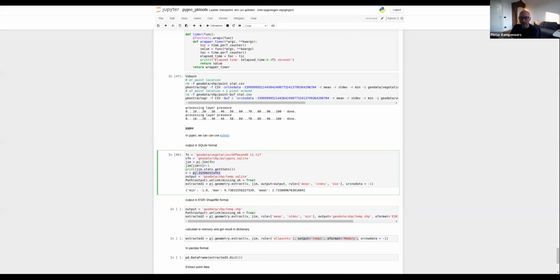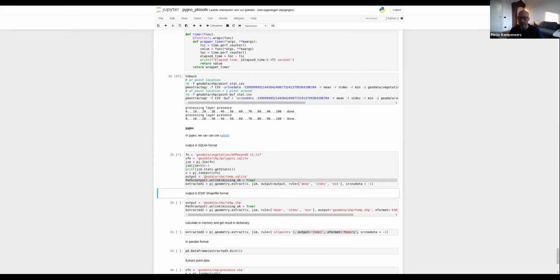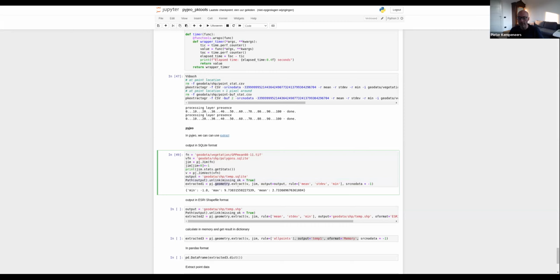So instead of GIM, we say GIMVect. That's our vector object in PyGeo, and we assign it to a variable v. Be careful if you want to override. It might fail because some of the vector file formats don't like to be overwritten unless you have a specific creation option that you can override. So that's why I'm removing each time before I create it. I'm removing that existing file in case you want to execute this cell twice. So now it should be possible because I'm removing it before executing the extraction here again.